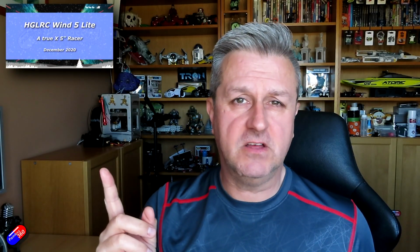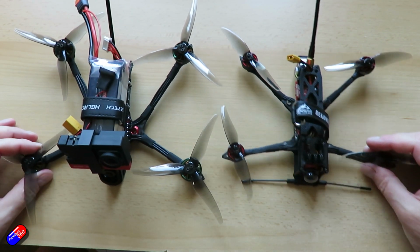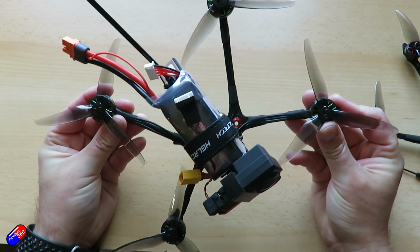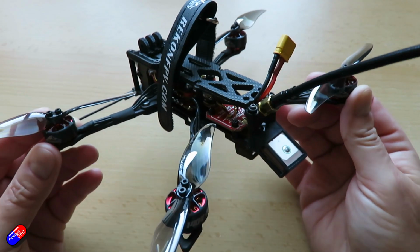Now, you've watched things on the channel before. I like the HGLRC regular quads anyway, but the previous version of this model, the Rekon 5, its bigger brother, is one of my daily drivers, and I love it. It has my Insta360 camera on it, and it gets flown all the time. It is fantastic for aerial filming. But its little baby brother has just come out, and I kind of wanted to show you this.